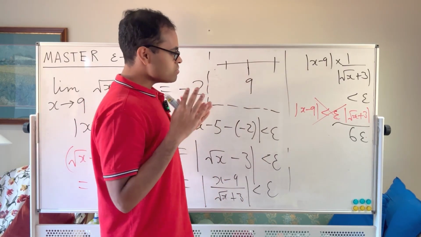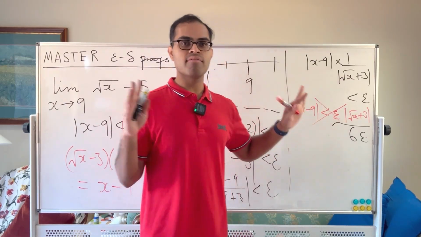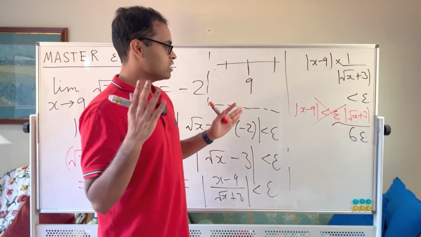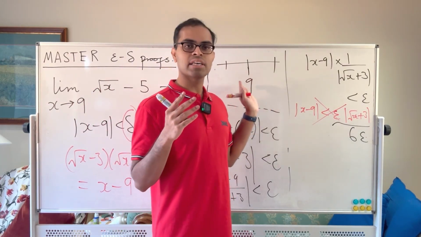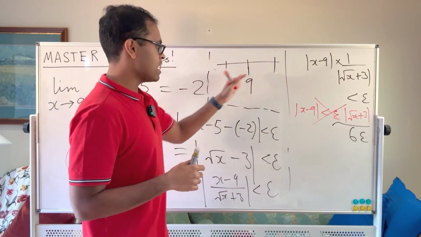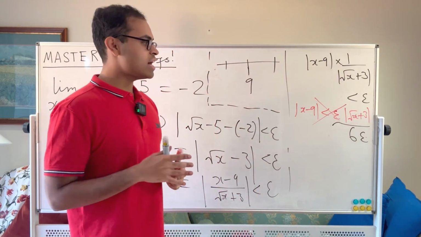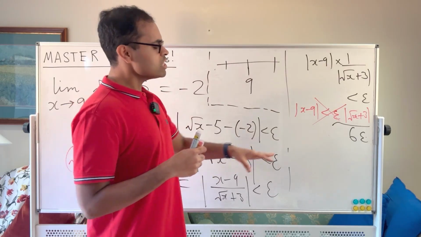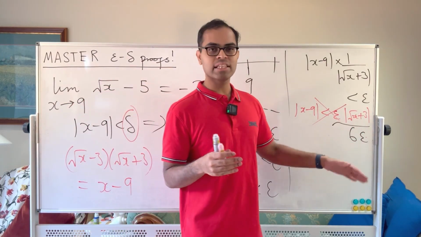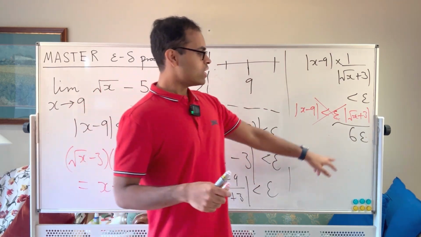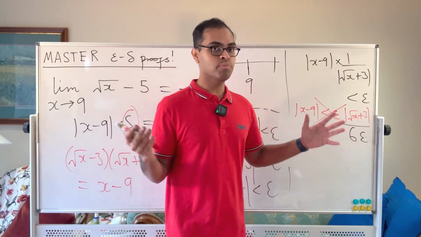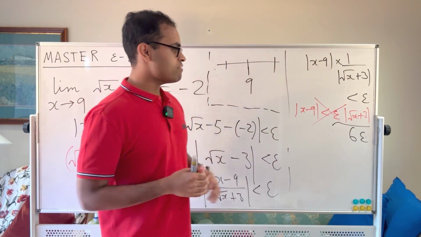Now I want to make things nice. I don't like taking the square root of 8 or something. So here we're not going to take delta equals to 1. We can actually, but we're not going to be very precise there and take the precise maximum value of root x plus 3 on the interval from 8 to 10 or something. We're just going to observe the precise minimum value of it. We're just going to observe that for root x plus 3, the worst case is say when x is 4, that's the closest perfect square to 9. When x is 4, then we get root 4 plus 3, which is 2 plus 3, which is 5. So then we're going to get 5 epsilon.